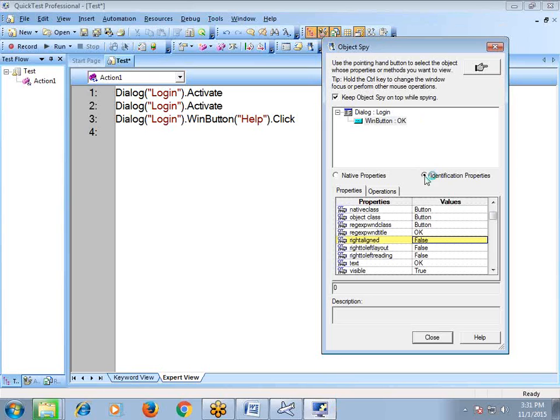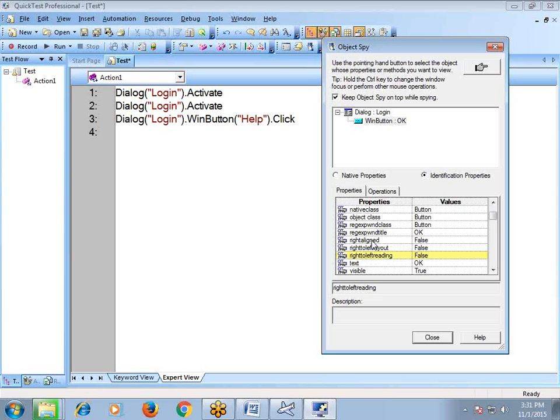What is this identification properties and what are the native properties? Identification properties means these are the properties listed here. These are the properties we can use to identify button objects in the Windows application by using QTP. That means QTP can use these properties, whatever are listed here, to identify any button object in the application.